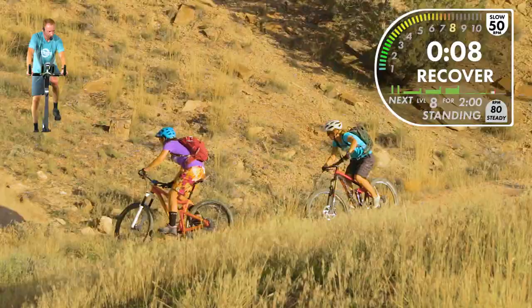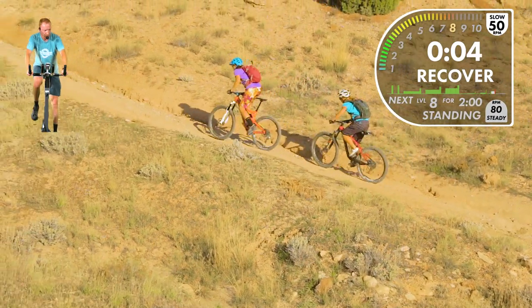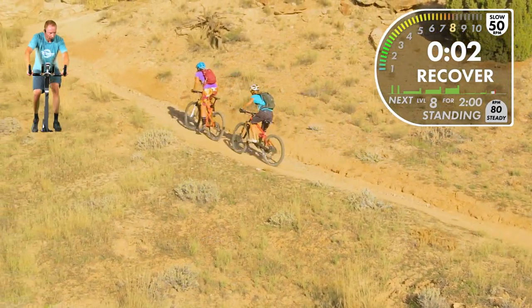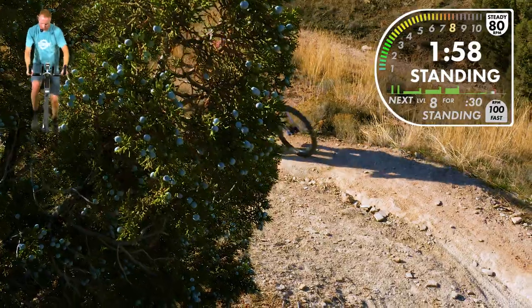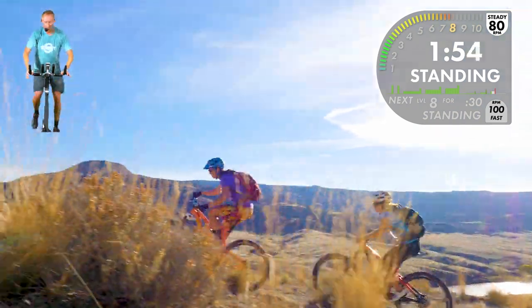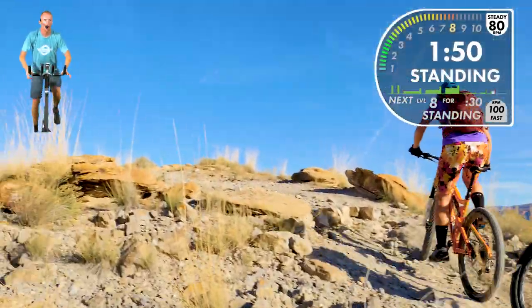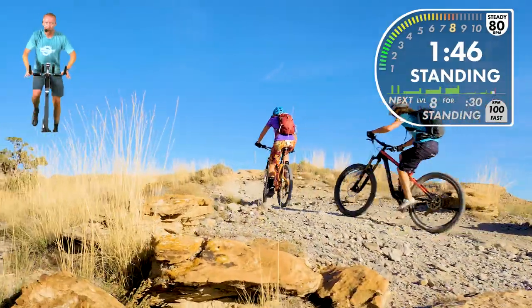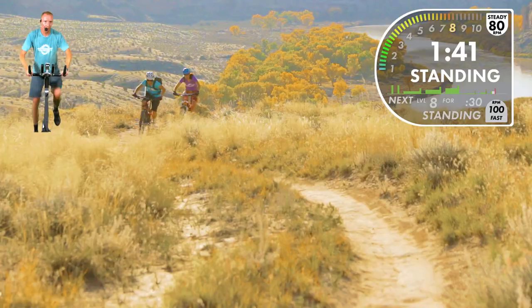Seconds left. All right, here we go. Standing at level 80, or RPM 80, level 8. 2, 1. Oh man, moving up to standing position felt good after that sitting grind. You can see our riders are on screen having to stand up, muscle up a steep climb. We're almost to the top. Here comes Ann for the pass.